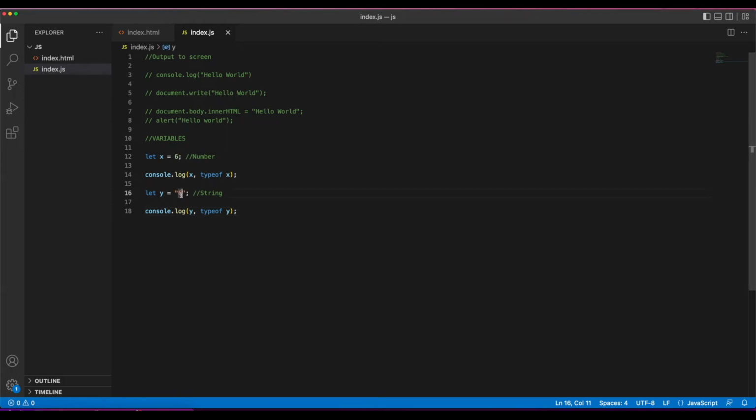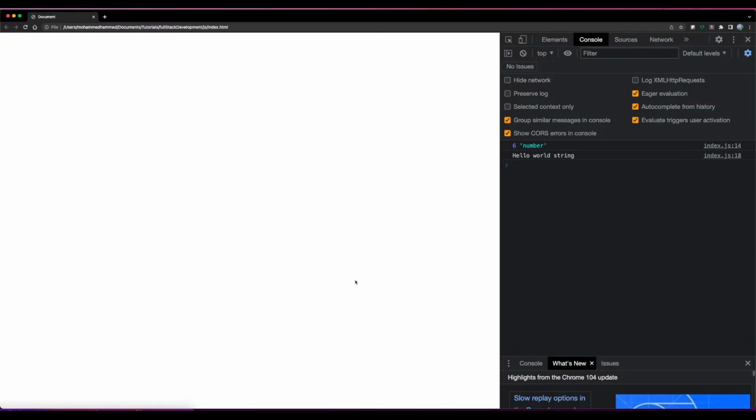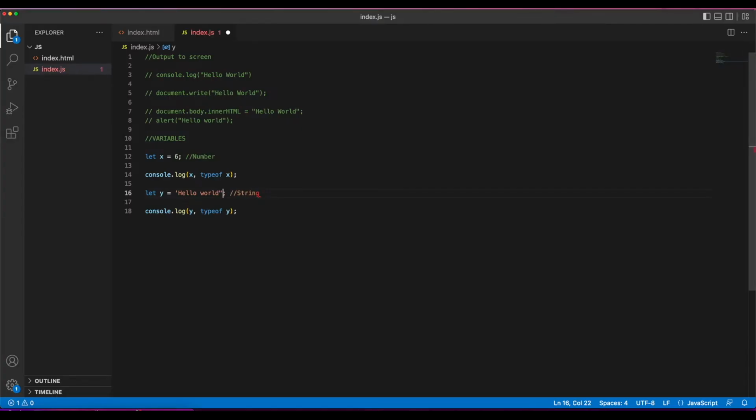String is usually for text, and numbers are obviously numbers, integers. Usually for a string you would have actual text like hello world. So these are strings. You can have double quotes or single quotes, either work just fine, but we tend to use double quotes.